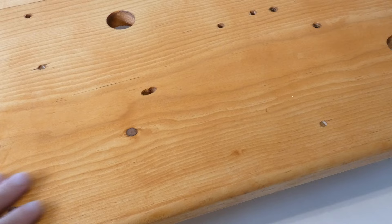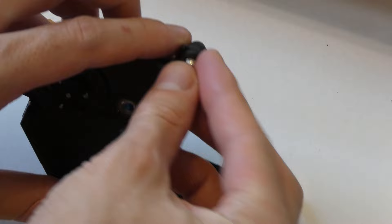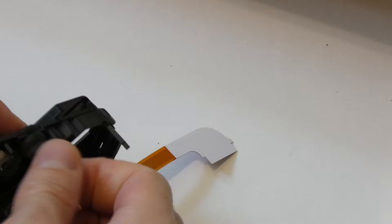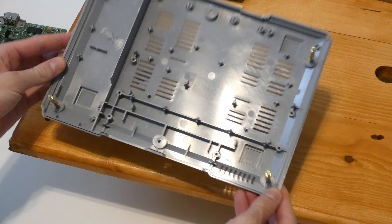I went ahead and put some legs on the power supply board — I already had them on the motherboard and now it's time to put them on the optical drive too. I stuck some standoffs in the little rubber holders, the threading stuck through, and I screwed on some legs. It turned out pretty nice — look at that, it's like a little table. I then go ahead and install some legs on the back shell of the PlayStation through some of the screw holes. Very simple, very easy — just a screw and the legs, and it fits like a glove.